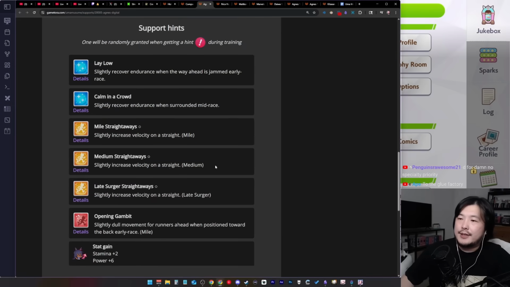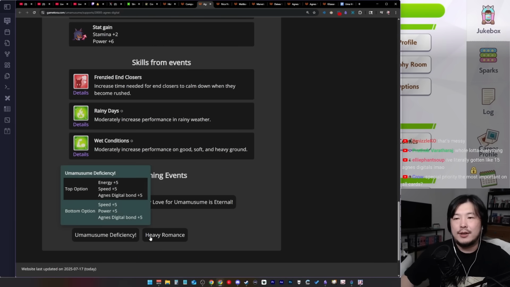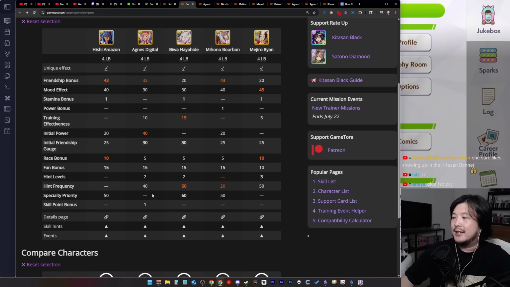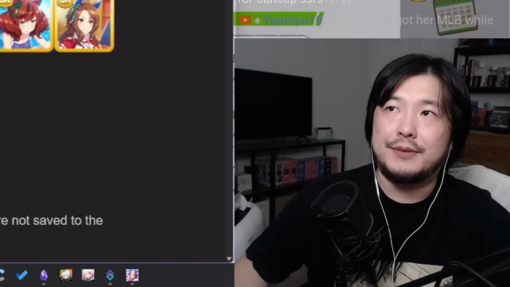She has some mild skill, medium skill, late surger. She's got some stamina skills, jammed early race, when surrounded mid race, these are conditions for her heal skills to proc. These are not good. So, not only does she have bad stat sticks, she has bad skills to give too. Her events are okay. They're not crazy. They're not good. It's to the glue factory for that one. Absolute D tier. Do not level up Agnes Digital. You are griefing yourself if you do.